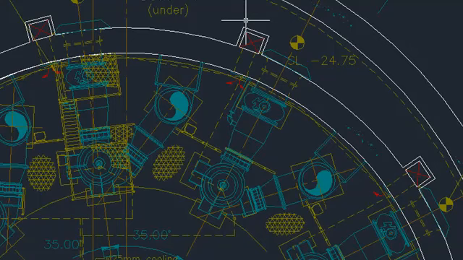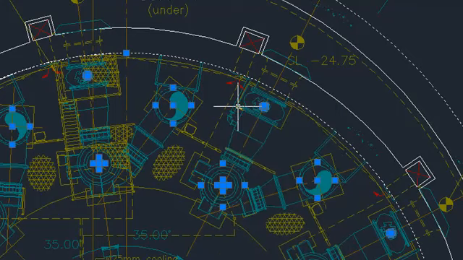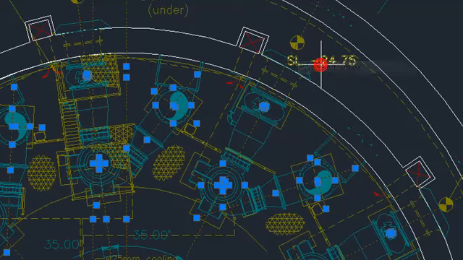You can also use Select Similar with more than one object. If I select two circles on different layers and use Select Similar, my selection set consists of all circles on both layers. If I select a circle and a line, my selection set consists of all the circles on the same layer as the selected circle and all lines on the same layer as the selected line.